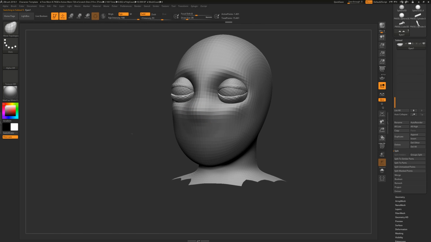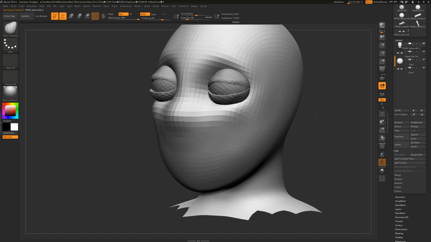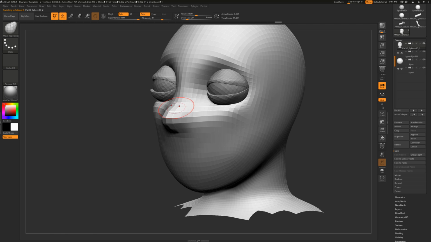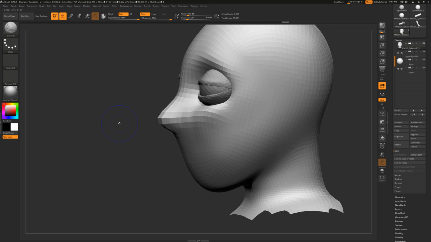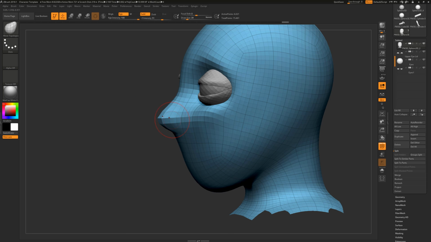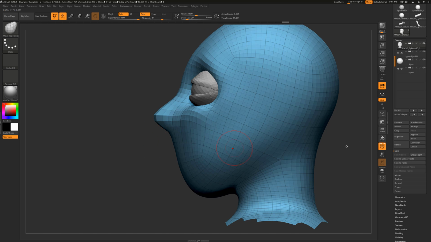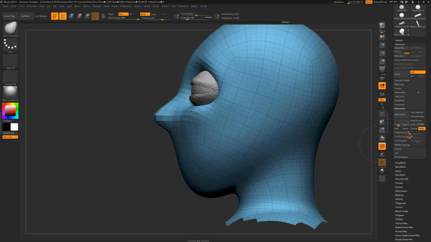So in this video, we're going to tackle the nose. And the way you do that is in this center area here with my Move Topo brush, I'm just going to click in here and hold Alt and just pull out a nose. What essentially starts to happen is if I hit Shift and F here, you can see these faces get a little stretched. So what I like to do periodically is just go to geometry here and just hit Z remesh.